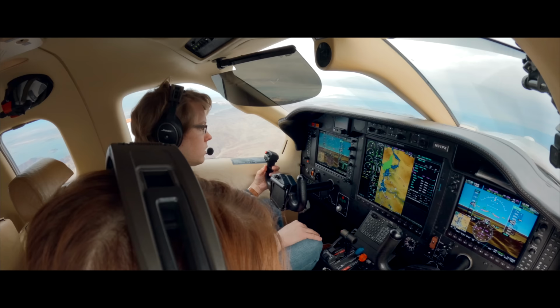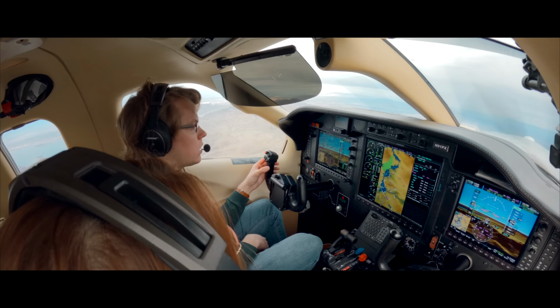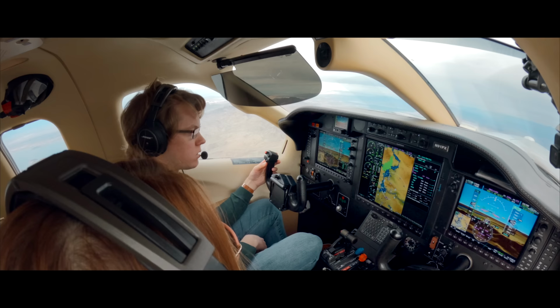Approach, TBM 1 Pop X-ray, they told us to come back to you. TBM 1 Pop X-ray, roger. It'll be about 10 minutes or so. I'll get a chance. I'll walk over and I'll find a printer that I can print on a strip for you. Give me a second. Okay, thanks. Appreciate it.